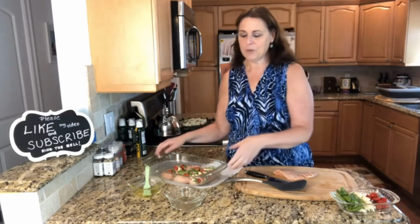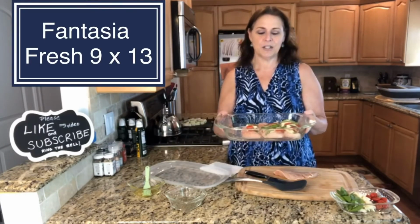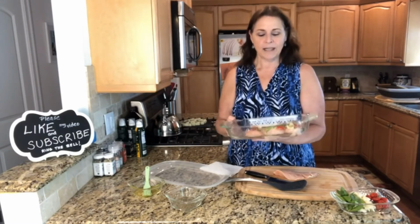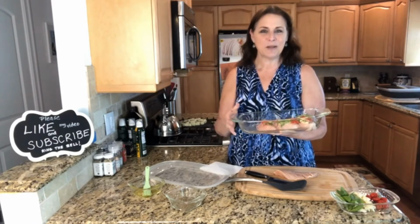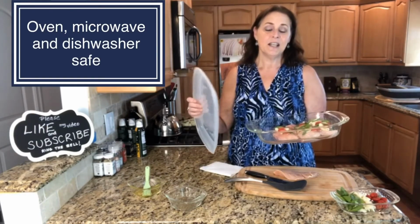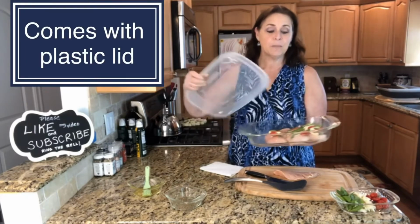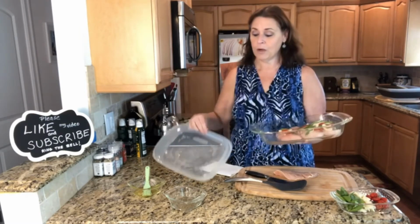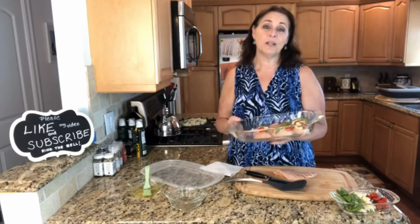So what I did today is I have a super easy recipe. I'm going to use the Fantasia. This is the miracle dish that I'm using today. It's the 9x13. What I like about it is it's oven safe and microwave safe and dishwasher safe, but I love that it has a plastic lid. So if you're in a rush, you can make your foods up ahead of time. Some of you busy people, you might want to make this the night before, right? Go ahead and put it in the refrigerator, and then the next day when you get home from work, you just have to take the lid off and put it in the oven.